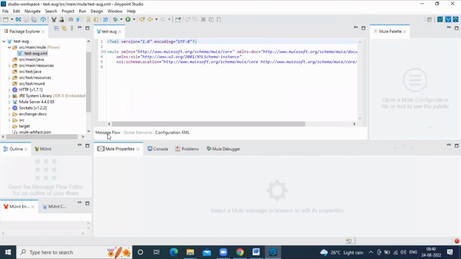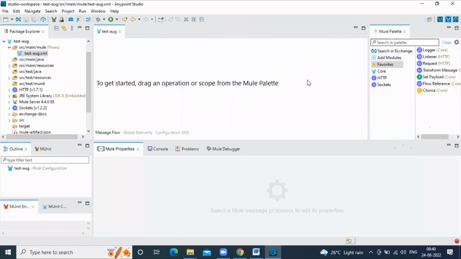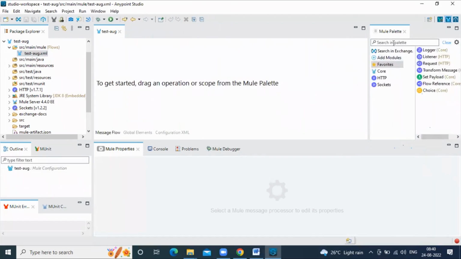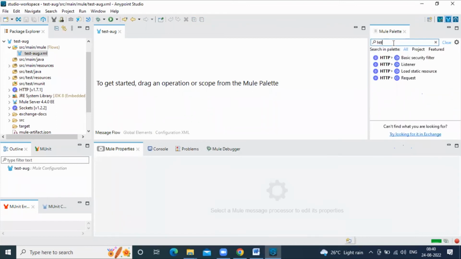If I want to drag and drop into the application, you can see here there is no connector now. Once I drag and drop, you can see how the XML comes here. I'm just drag and dropping one HTTP listener.